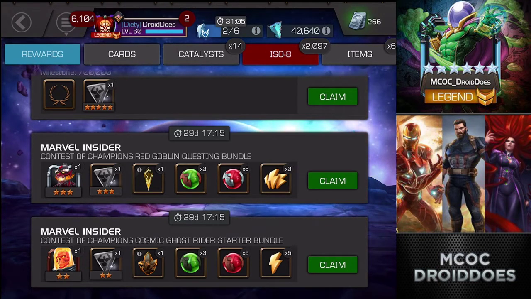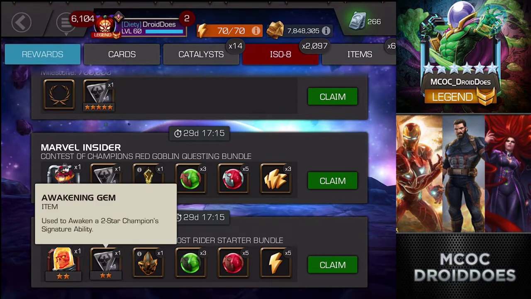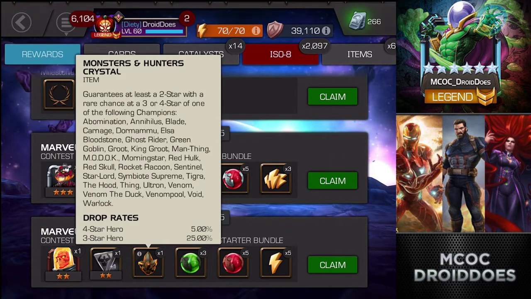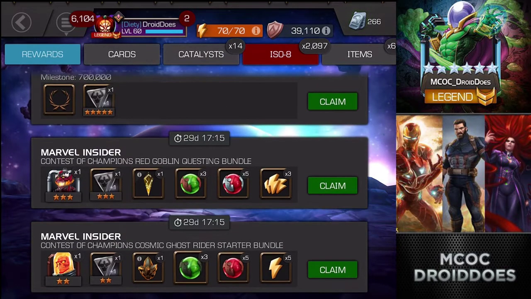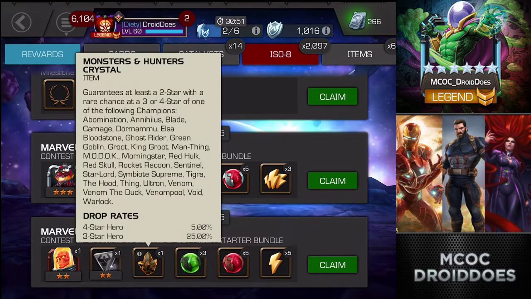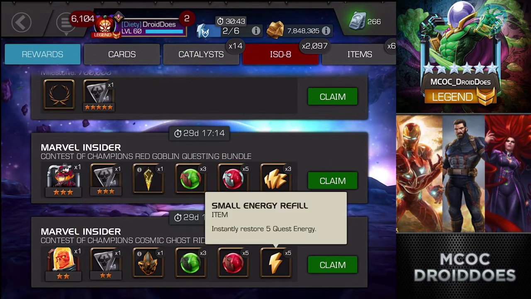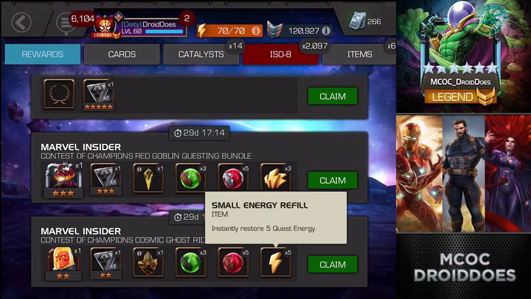So that's 2 solid months in a row. Let's keep it going. Absolutely, please. For the questing bundle, you get this generic 2-star Awakening gem, a tier 3. Oh no, I'm sorry. I was getting ahead of myself. That is not a tier 3 class catalyst crystal. That is a regular Monsters and Hunters crystal. So I forgot. I will have 2 things to open. You get a few solo revives, solo potions, and a few small energy refills.